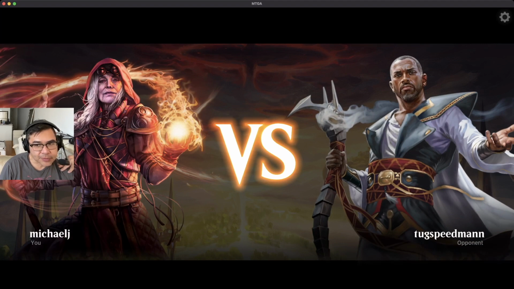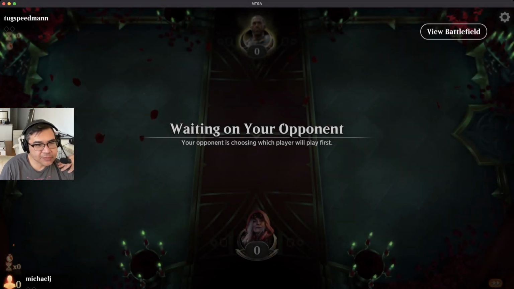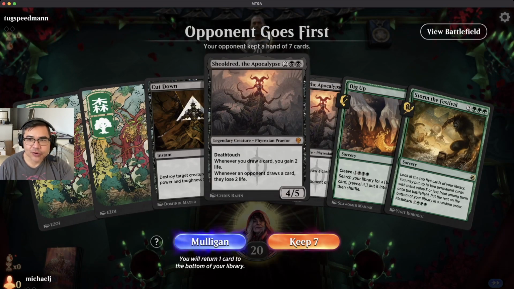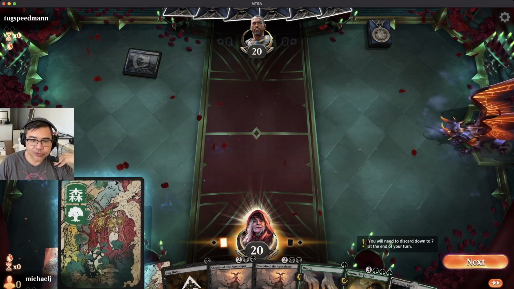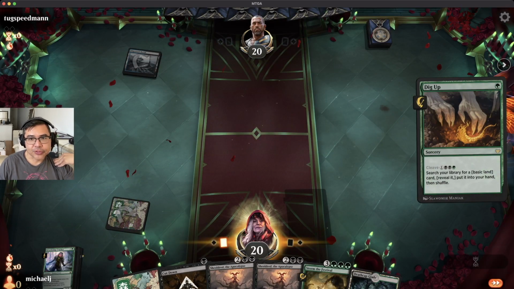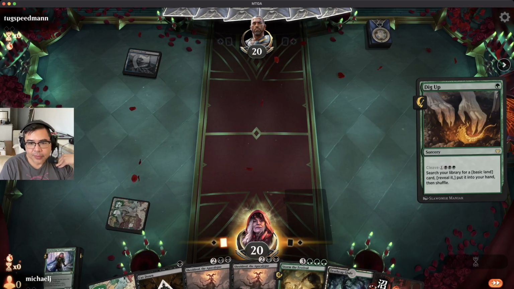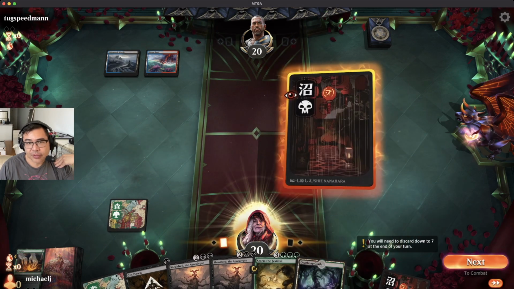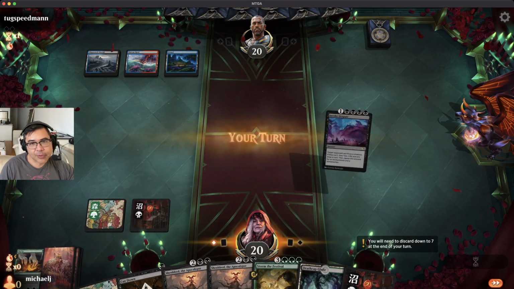Tug Speedman. Or Tug's Fast? Opponent gets to choose if they're going first or second. I'm guessing they're going to go first. Alright, we'll keep this hand. Dig Up is going to get us access to the first black that we need, which we will play on turn 2. We still need a little help, I think, with this hand. That's a lot of the way there. What is this, Grixis? Fable? Nothing.